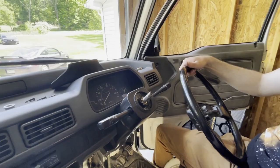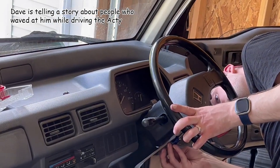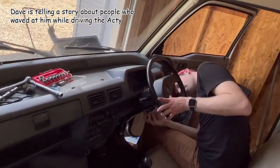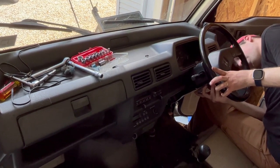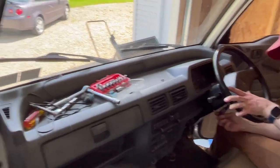Jason took the time to put the steering wheel back on, and everything seemed to be great until the horn didn't work. They waved or something — they were excited about the Acti. Usually I just give the horn a quick toot to acknowledge their existence, but one time I did that and it got stuck. So I went from being like a jolly guy in a little truck to, I'm an asshole!